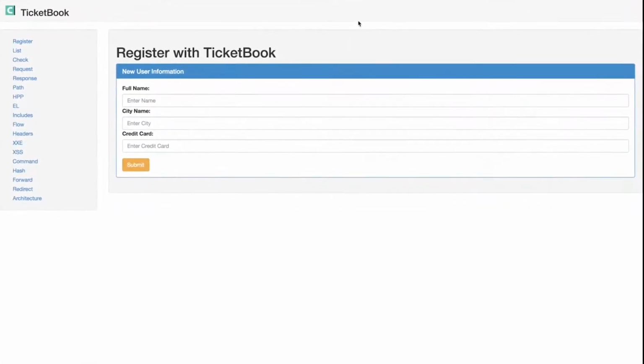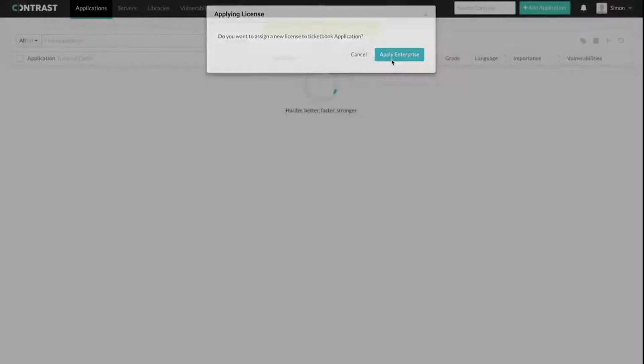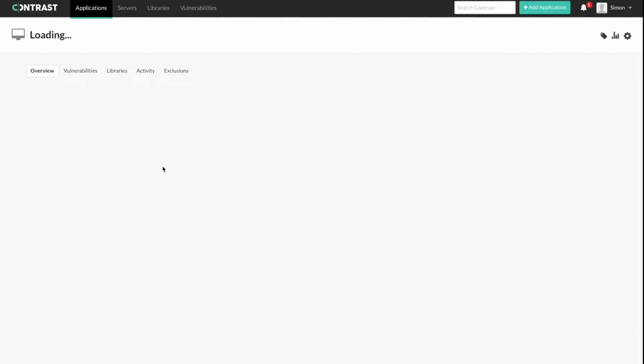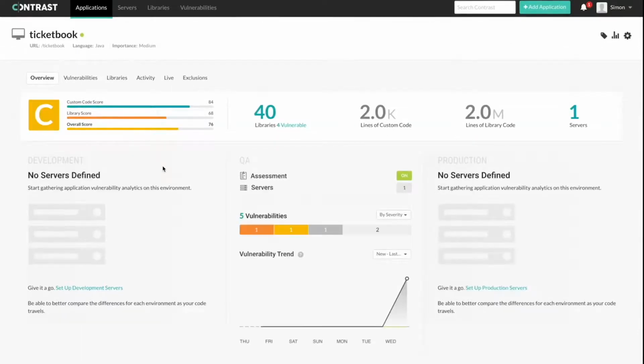So at this point, Ticketbook is running again, and if we head over to Team Server, we can see that Contrast has already detected our application. So since it's a new app, I'm going to apply a license. And then Contrast has created a full security dashboard for Ticketbook for everyone on the team to share.